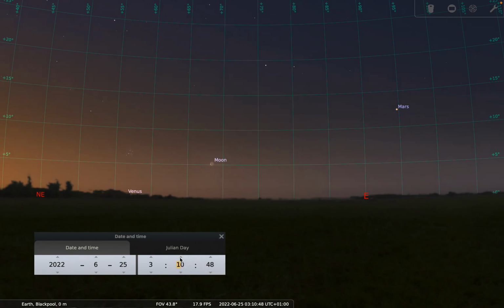So what I'm going to do is fast forward the time, and we can see the moon there as well. That's a waning crescent moon down there. This is what we got to see last week. Well, I didn't, because it was too cloudy where I was, but some people were lucky enough. My friend Maria was very lucky to see this last week.